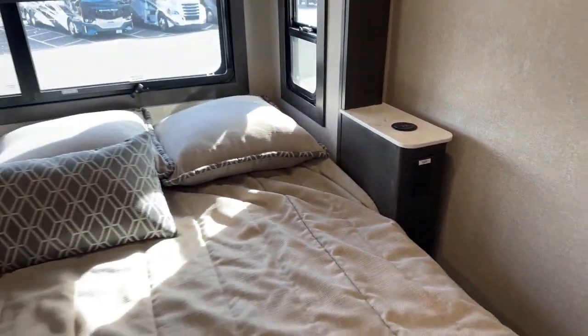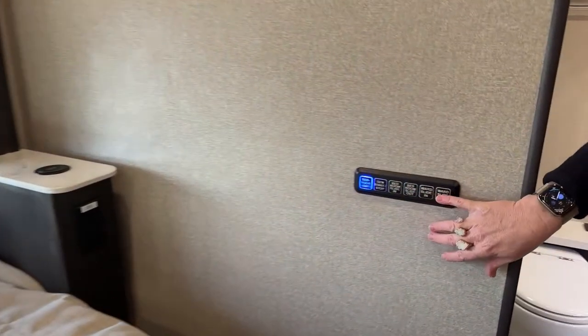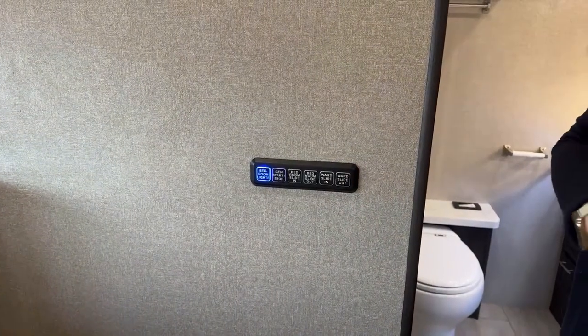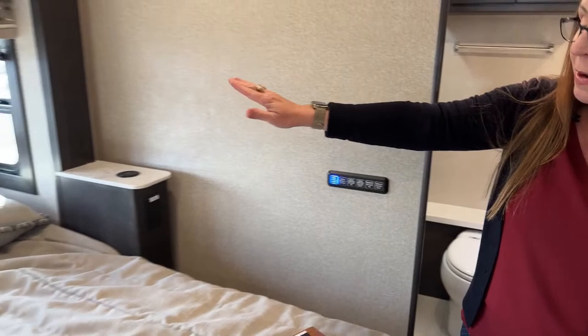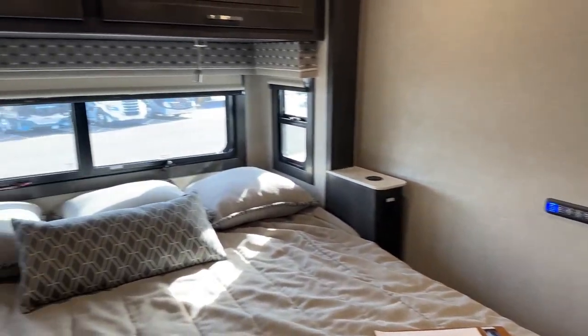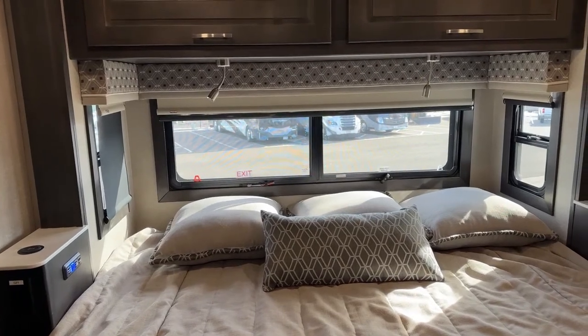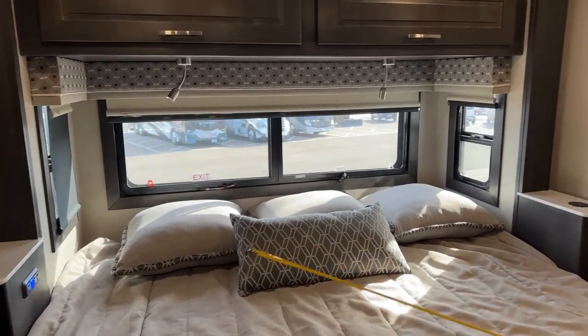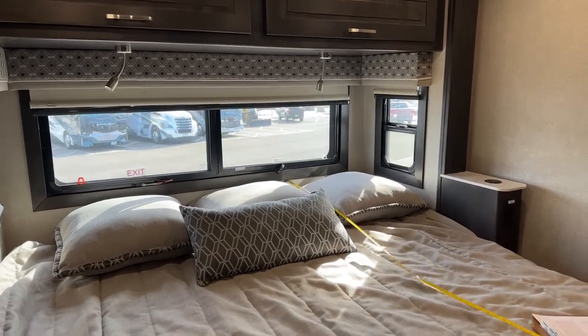Another nice feature about this coach, I like the way that all of your lights glow here, so you can actually see at night which button you're turning on and off. I think that that's handy as well. I like the windows. I put the pillows down just so you could see the window opens. It's screened, it has an MCD power shade, and there's cross ventilation as well, so you can really get that nice fresh air when you're out camping.